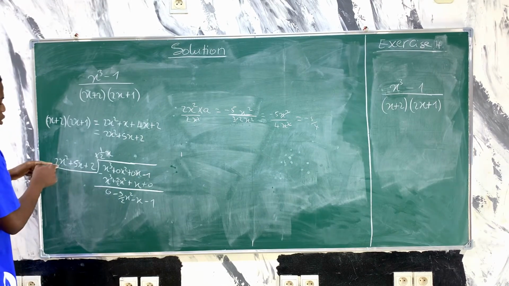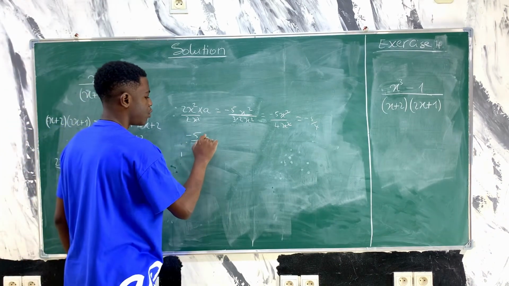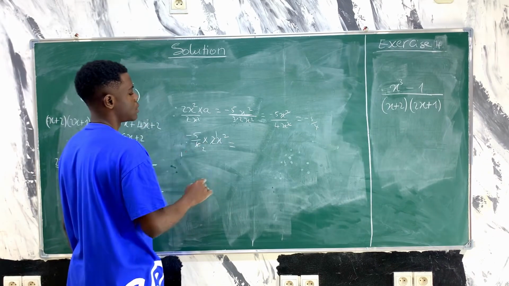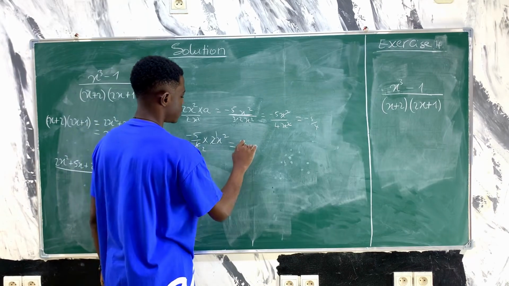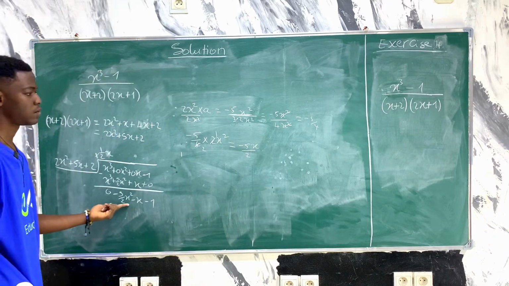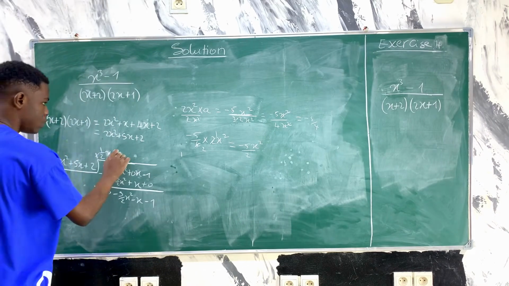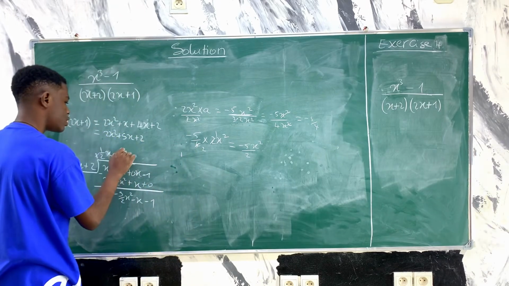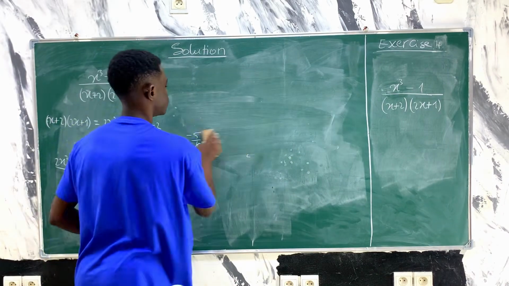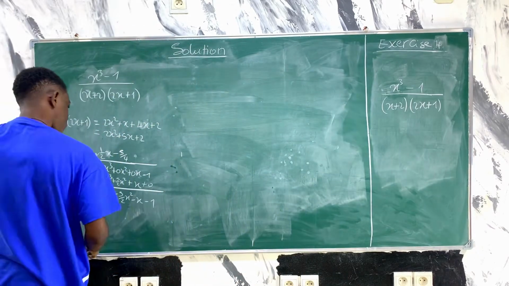Let's check and see. Minus 5 on 4 times 2x squared, what is it equal to? You can see that the 2 here will cancel, 1 time, 2 times. Here minus 5 times x is minus 5x on 2. Consider it gives this. So the answer is actually minus 5 on 4. So write the minus 5 on 4 here.